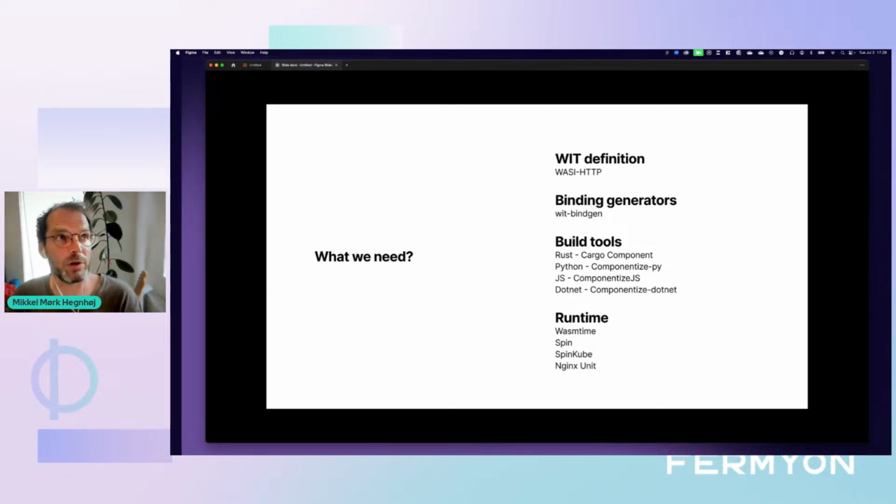There is a WIT specification called WASI NN, which is out. I don't know much about WASI NN. I know it exists, but it is meant to, as far as I understand, also have a definition for what the world of AI, what some of these interfaces can look like, and various hosts that support these would be able to implement a way of providing some of that. So that might be a place to go look.